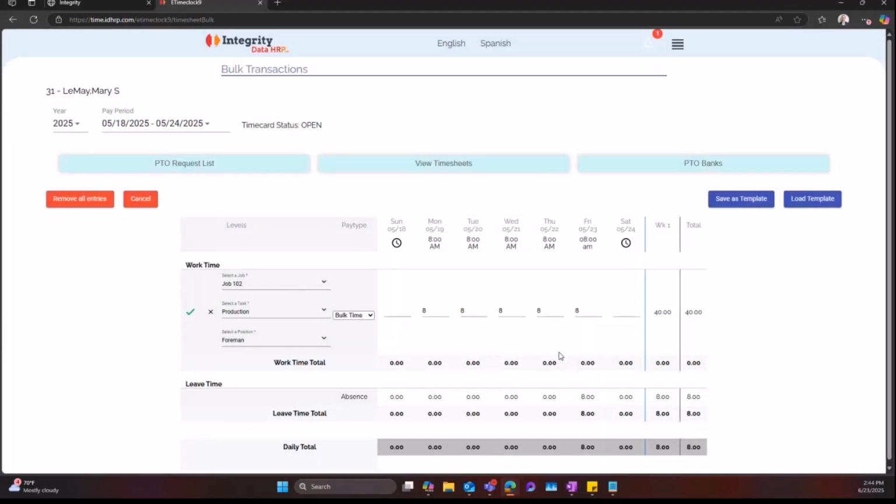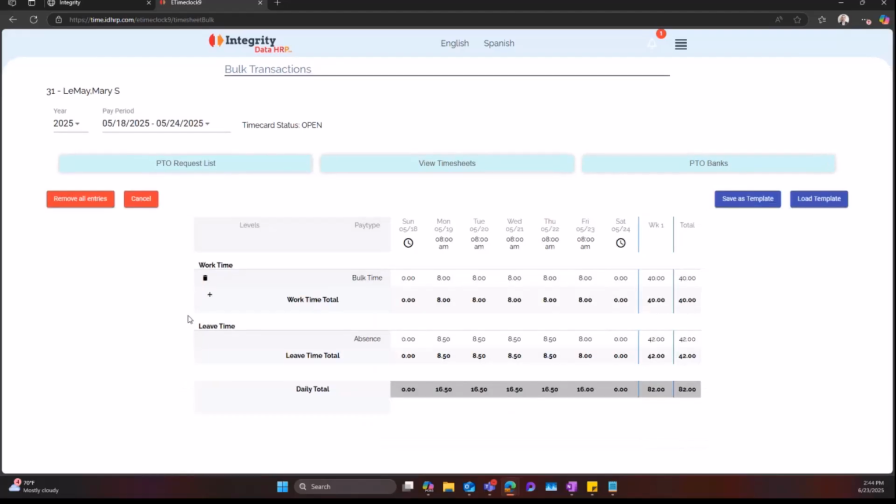And now you'll notice that there's no more update in the UI and that they have 40 hours. Once everything's correct, they'll have the option to click this green check mark. And now their time is submitted. They can delete this time, add new time, add different hours or shifts throughout the day, so that way it's collecting it. But this way, the salary employee can still add project data to their time cards.